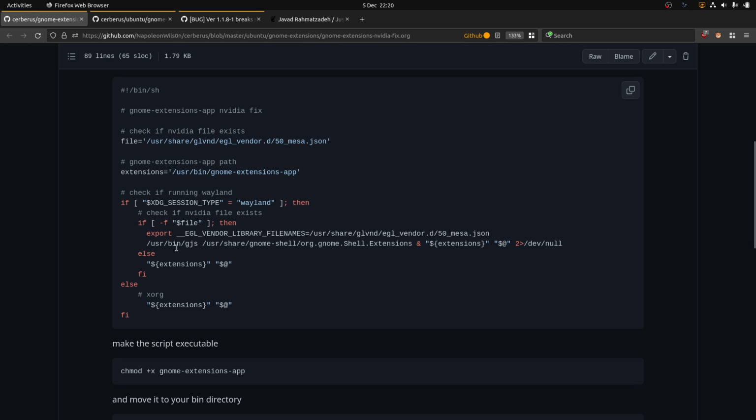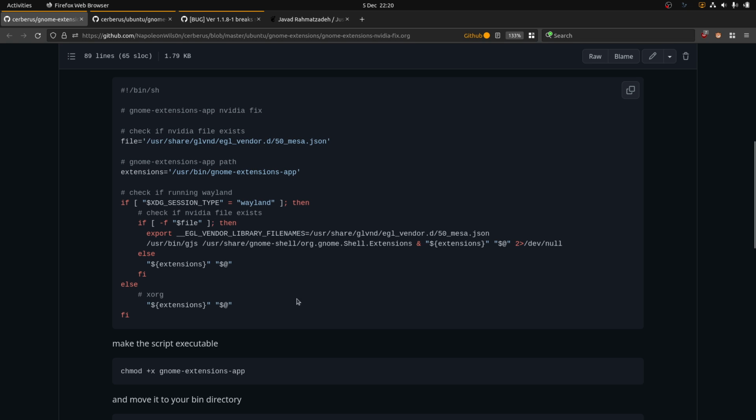If it is, we run this command down here: export EGL vendor library file names, that path. We run global JS, GNOME extensions, and then the extensions, which is this here.